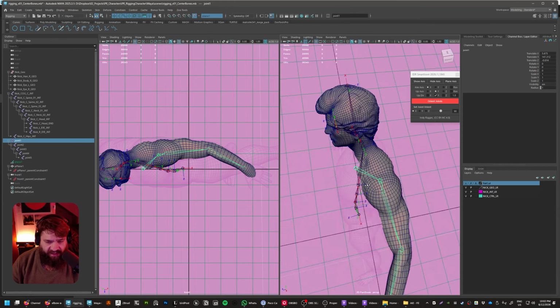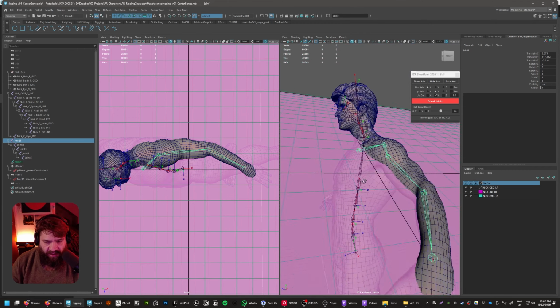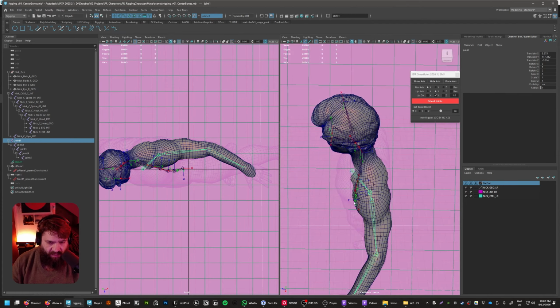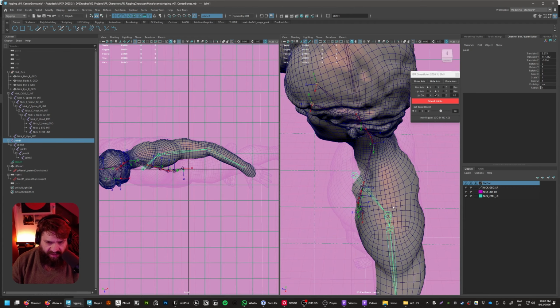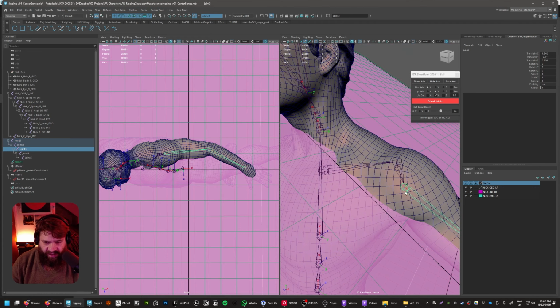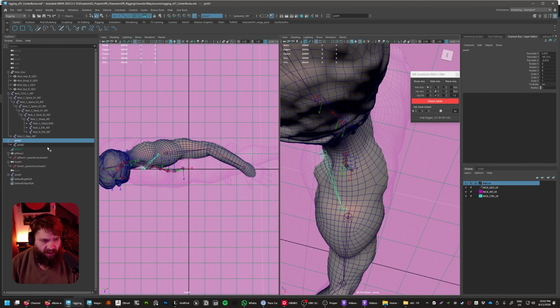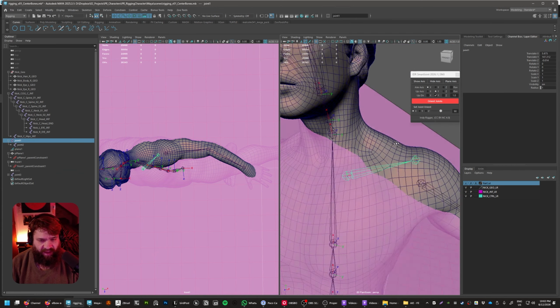Now that I'm looking at this clavicle bone there, I'm gonna move it more like around there. So I'm just gonna deparent that for a second, and I'm gonna take out the live because I do not want this to be live anymore.